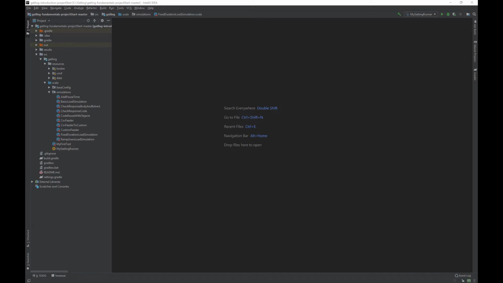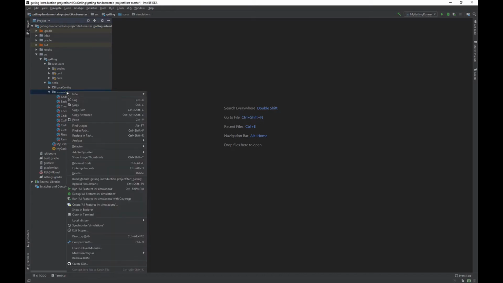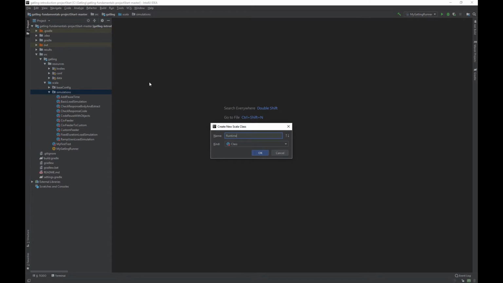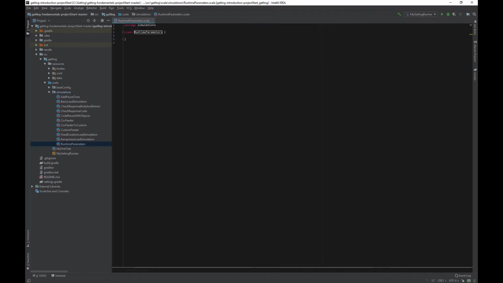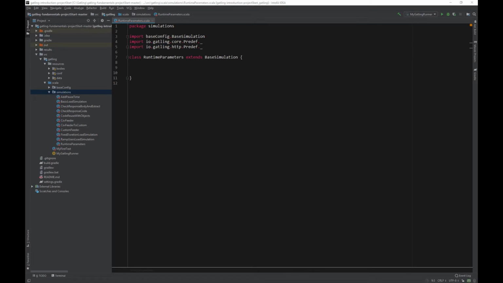Let's make one more Gatling script in our simulations package. You should be very familiar with this process by now. Right-click on Simulations and create a new Scala class. Call it RuntimeParameters. Extend the class and add the imports. Let's add in our API call quickly. We will make this script really simple and just call the getAllGames endpoint. def getAllVideoGames = exec(http("getAllVideoGames").get("videogames").check(status.is(200))).